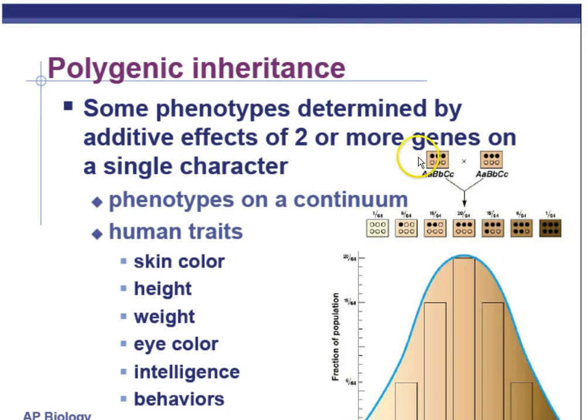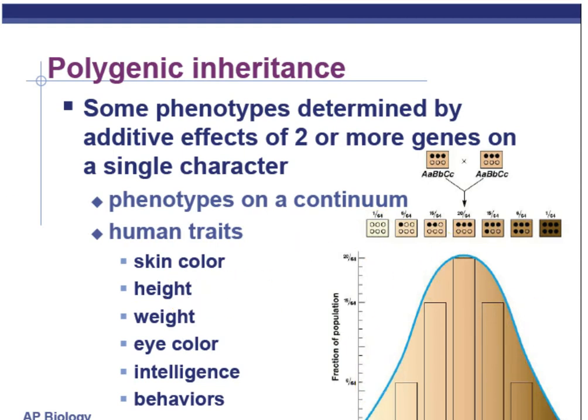If you do just the cross for big A, little a, big A, little a, you could have two of the dominant or the melanin alleles, you could have two of the no melanin alleles, or you can have one of each. And if you do the cross for each one of these three genes for skin color, you could either have lots and lots of melanin, a whole bunch of homozygous dominance for melanin, or you could be homozygous recessive for all three traits and produce no melanin, and you get everything in between. And that's polygenic, or more than one gene controlling skin color.